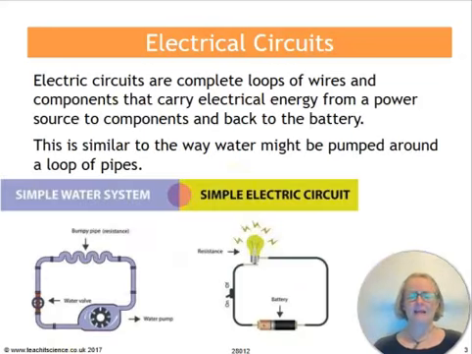And we can compare an electrical circuit to a simple water system, with the electrical pump on a water system being similar to the battery on a circuit. The water would move through a valve, which would be a little bit like a switch controlling the flow of water. And there will be areas in the water system that slow down or use up the power in the water, like this bendy part of the pipe, which acts to resist the flow of water, just like a component uses up electrical energy and it acts as a resistance to the flow of electrical energy.